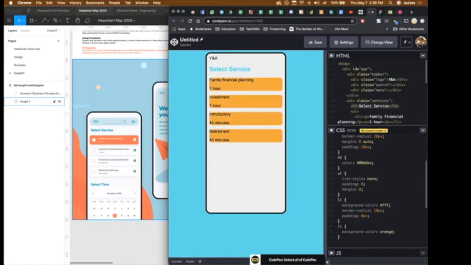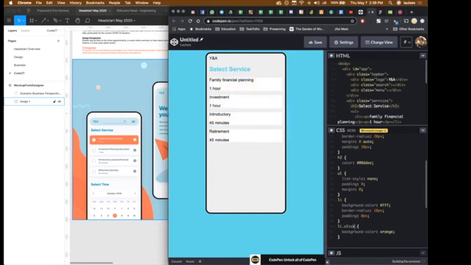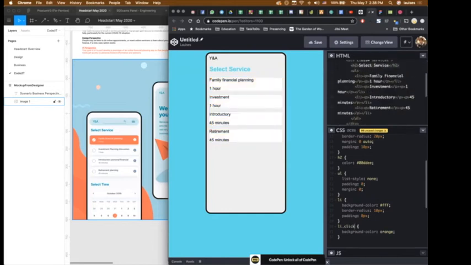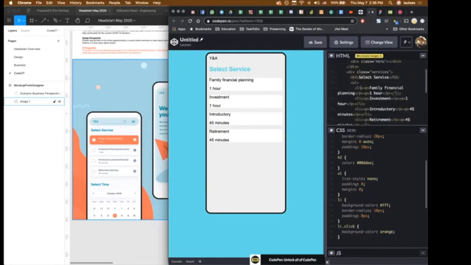So this doesn't work. We don't want it to be like this. Let's just do it as click. So what happens here is if the thing that we are clicking on has a class called click, then it will be orange. Otherwise, don't have. But this is very static. So if I tap or click on each one, it's not going to change.